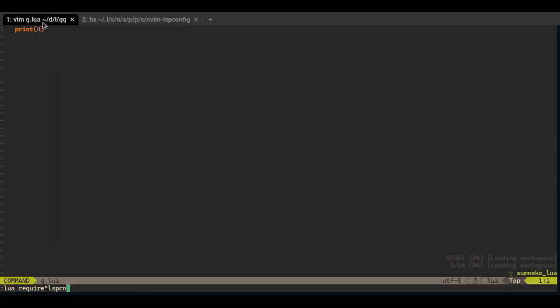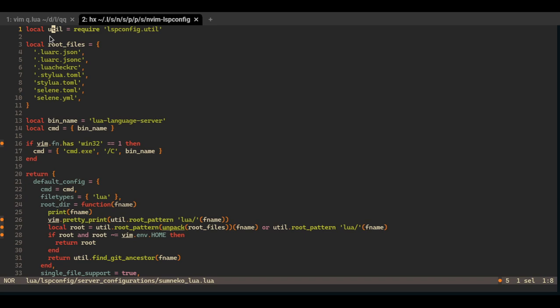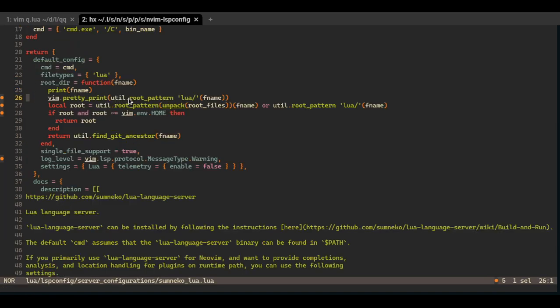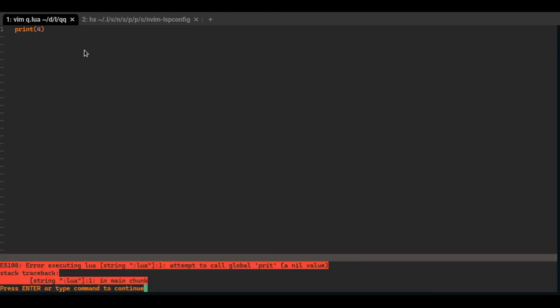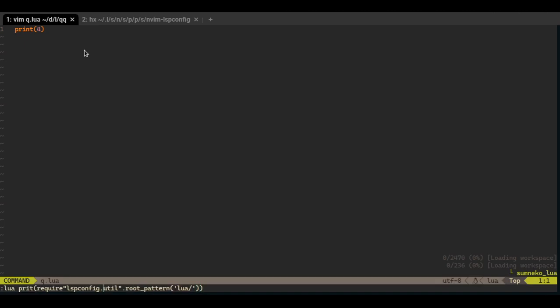Let's go util, and then call root pattern. It's a function.